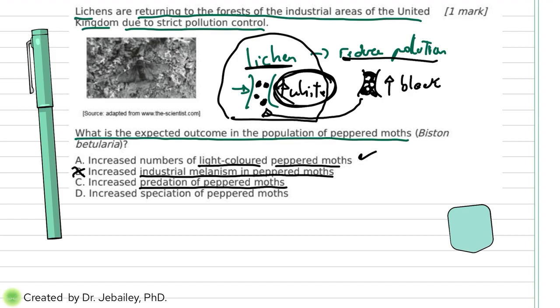In increased predation of moths, it has to be more specific. I would still say, oh, this could be possible, but it needs to be more specific. It needs to say that it's black. Increase the speciation of peppered moth. Not necessarily, because we already had the white before. So the one that is more specific is A, because it gives you a little more detail by saying light colored, when this one is only saying the predation of peppered moth, but it did not mention black. So even though C could be possible, it's not specific. So A is the answer.